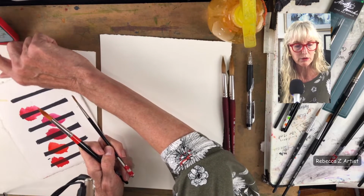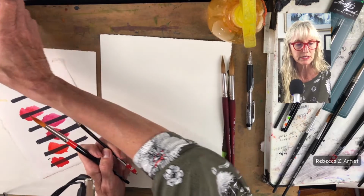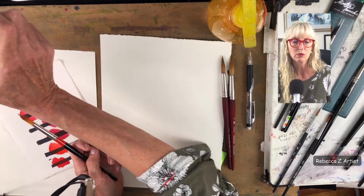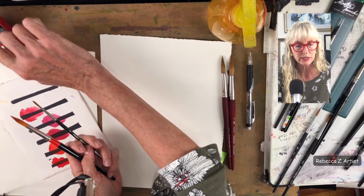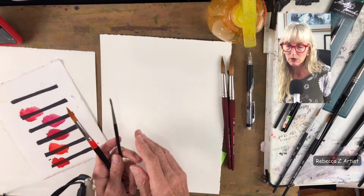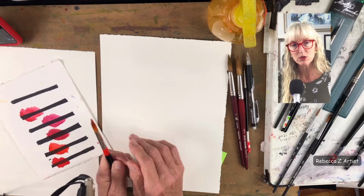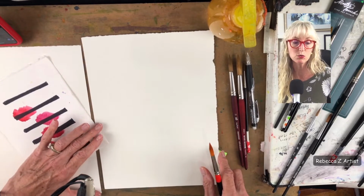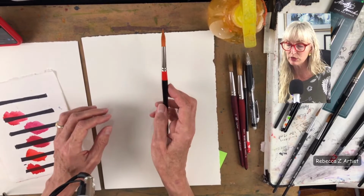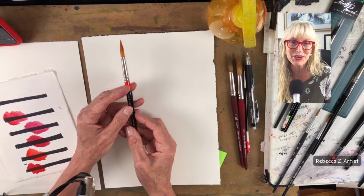If you guys have any questions, let's see if I can turn this down. If you guys have any questions for me, I would really be interested in what your questions might be about maybe the brushes that you have in your collection. Maybe you found a substitute that you really like, maybe you were never able to get your hands on a Loew Cornell brush, or maybe you don't even know what the heck I'm talking about.